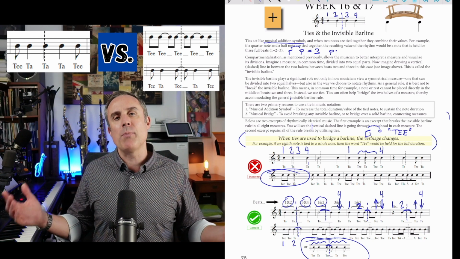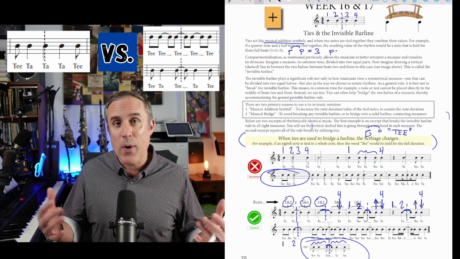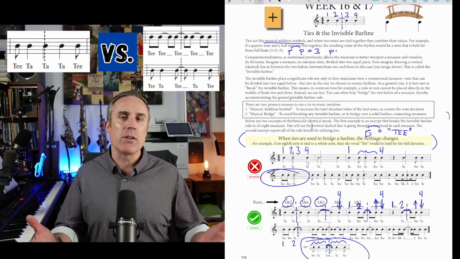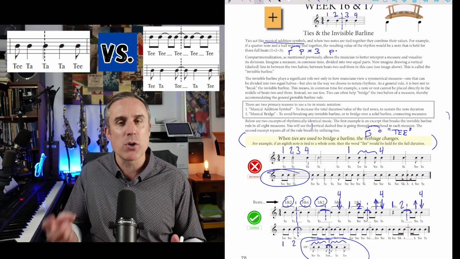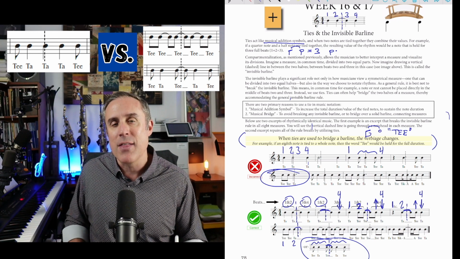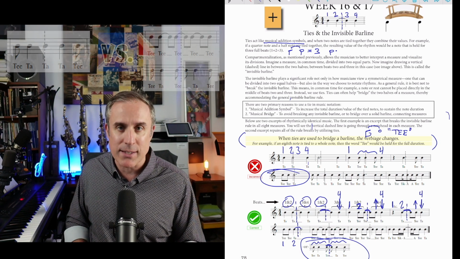Now, going back to my original caveat, could you see this rhythm published either way? 1, 2, or 3? Absolutely. I'm just telling you that I would prefer the 3rd one, or maybe a second choice would be the 2nd one for beginning musicians to really begin to see the 8th note syncopation that is created from the rhythms in measure 6.